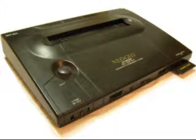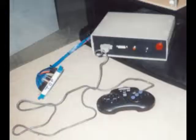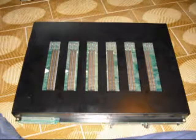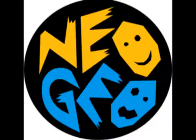Now, there is a lot cheaper way to play these games. You just get yourself a JAMMA Super Gun, a Neo Geo MVS 1, 2, 3 or 6, 4 slot arcade board, and buy the exact same game but designed for the arcade. Obviously you don't get the fancy box and you don't get the really cool controller, but it's a lot damn cheaper. I really quite fancy one, but I already have a JAMMA Super Gun, so there's not much point in me getting that. Just a really expensive console, something I've always wanted, but I don't think I'll ever really buy.